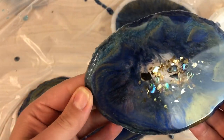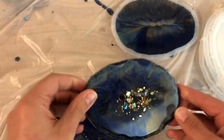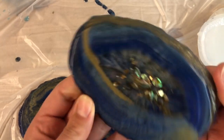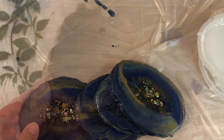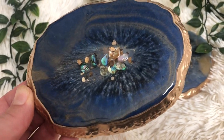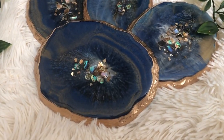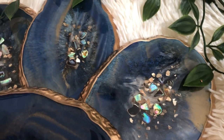The next one, looking cute as well. I always like how they come out abstract, and I feel that you will always have a big surprise. And this is nice as well. So yeah, I will paint the edges and put the top coat, and here they are all ready, and I think they look adorable. Next time maybe I'll stay off this blue color and try some other colors, and we'll see what happens.